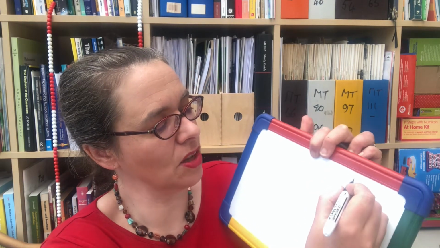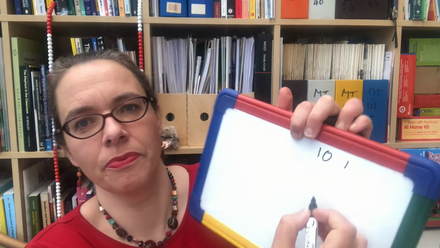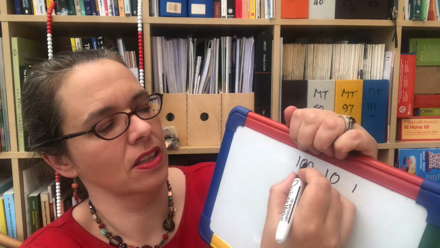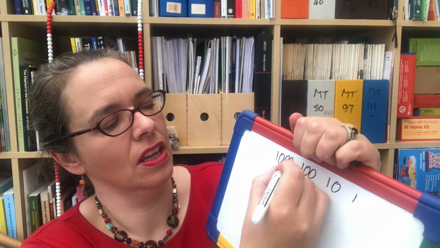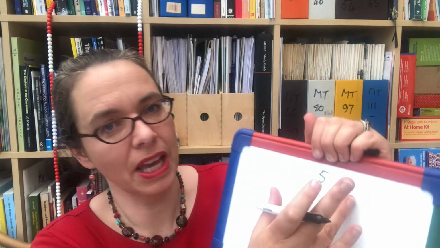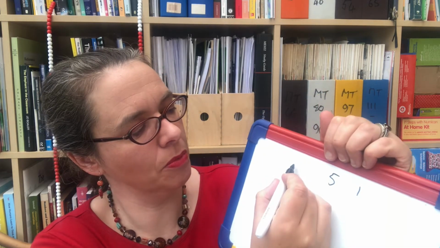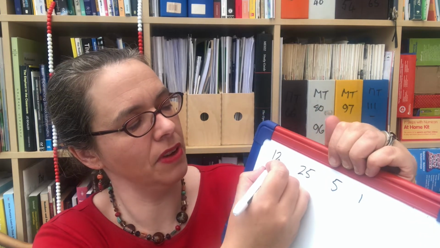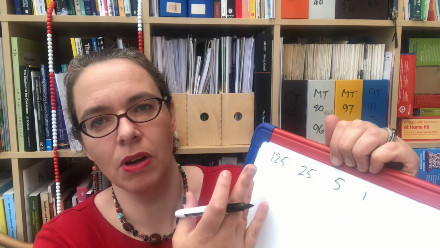So in our decimal system, our column headings are ones, tens, 100s, 1000, and so on. But it doesn't have to be that way. You could use a base 5 system where the column headings were 1, 5, and we're multiplying by 5 here, so the next column would be 25, and the next column would be 125s, and so on.